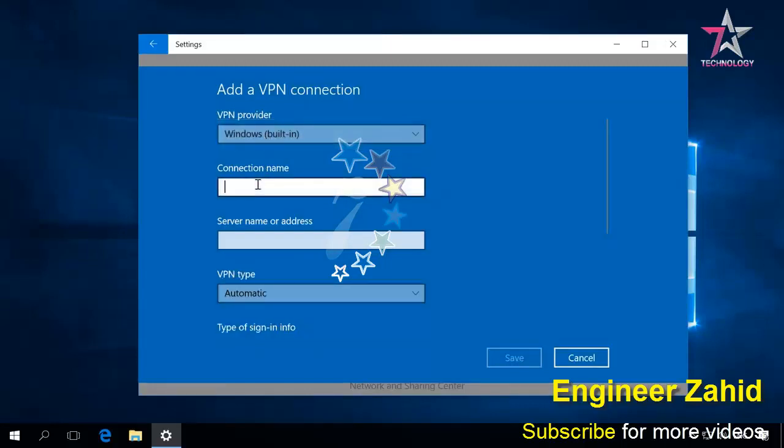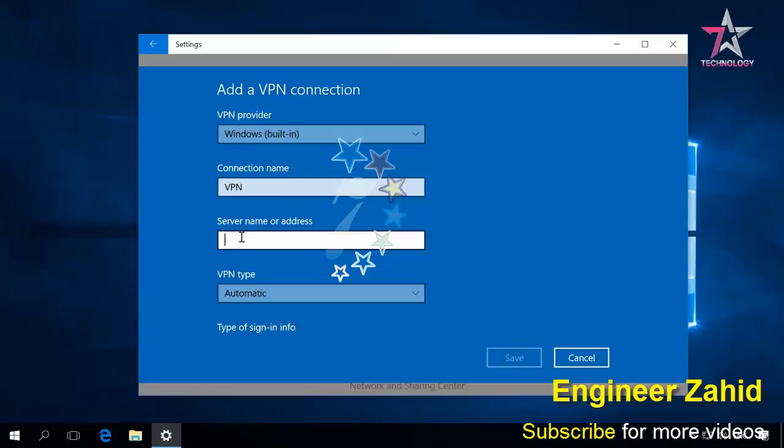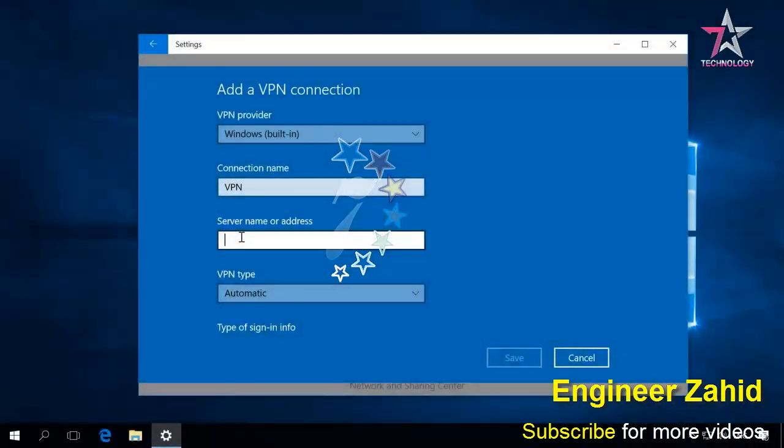Connection name: any. You will see this name in the list of other network connections. Server name or address: in this field, enter the IP address or name of the computer where the VPN server is connected. Now we are back at the server to learn its IP address. There are several ways to do it. For example, you can go to the website 2ip.ru or you can ask your network administrator. Enter it into the field Server name or address.